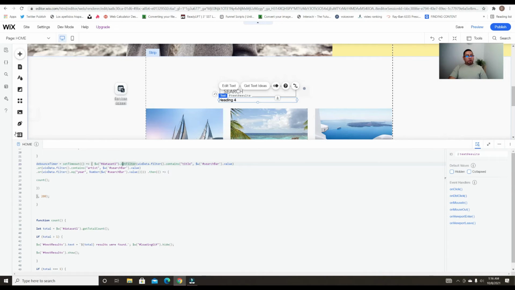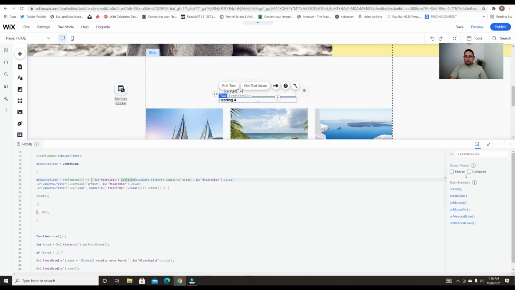So we're gonna go to this part. Perfect. Okay. So as you can see here, the debouncer time, set timeout. So anytime you search anything, it will automatically clear the search. You want it to filter what contains inside, which is going to be the title. In this case, you can replace this for anything inside your database, and I'm going to show you how. Because we do have a title section, we're just going to leave this one here.